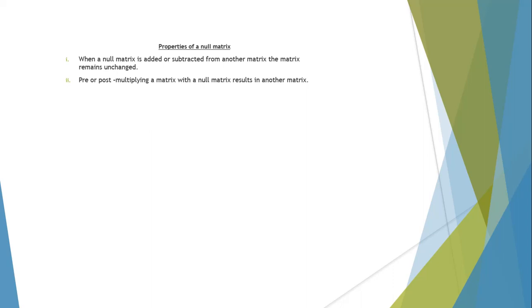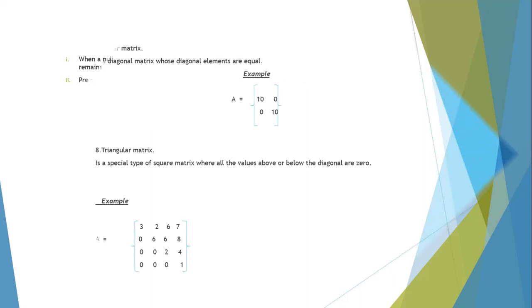But when you have the same matrix, A equals 3 4, then 4 5, being multiplied by a null matrix, you can pre-multiply, which means before, or post-multiply, which means after. That is, you either place the null matrix after or before the matrix A, which is 3 4 4 5. When you multiply, you'll find there will be a change, because the elements will now turn to 0. So the new matrix will also be a null matrix. That's why we are saying that pre or post multiplying a matrix with a null matrix results in another null matrix, while when you do the addition or the subtraction, it results in no change.